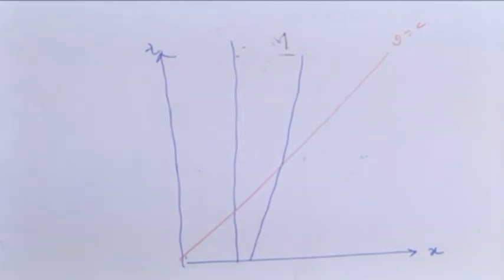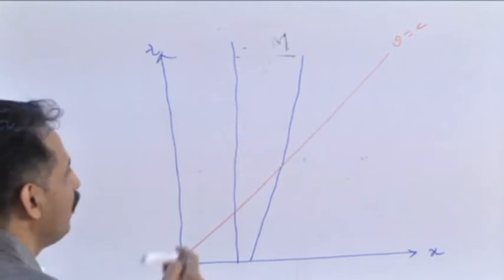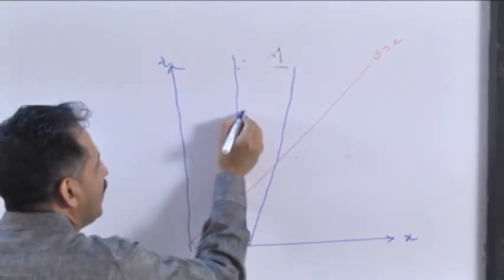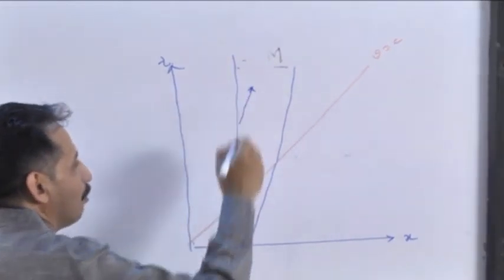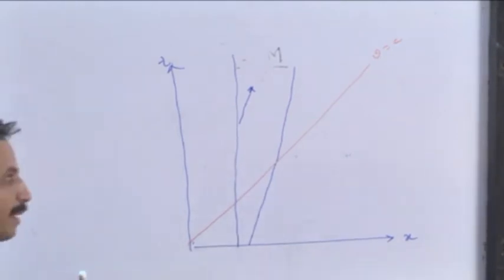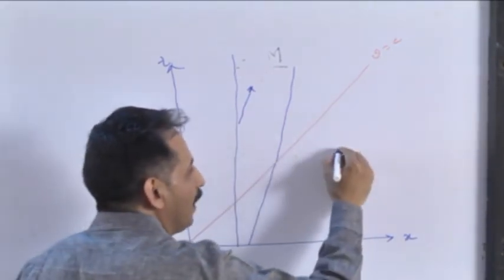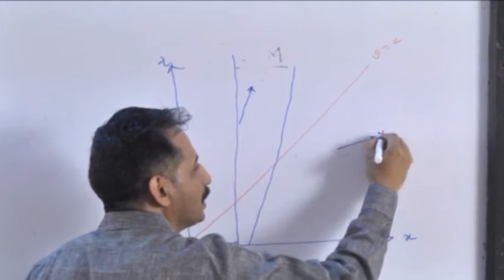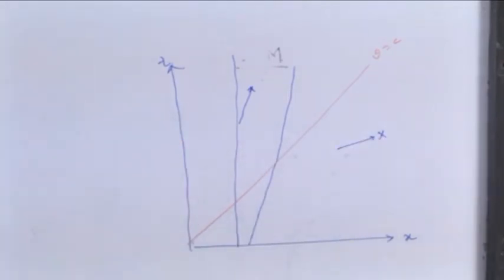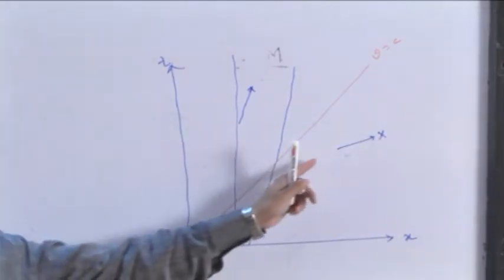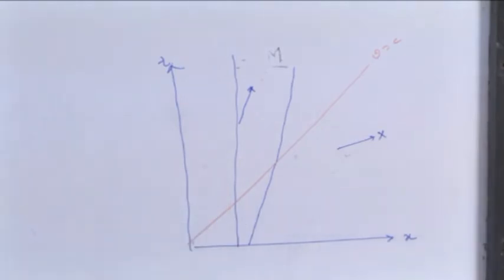Now, if you refer to the space-time chart, any object which is moving slow will have inclination this way. But this inclination, we know angle 45 is not permitting this. This is not possible because this represents velocity more than velocity of light.